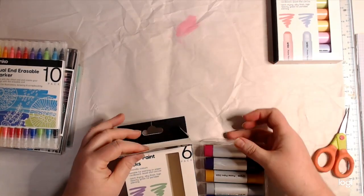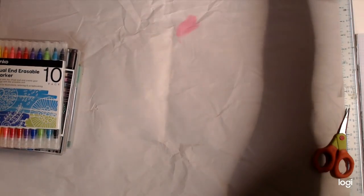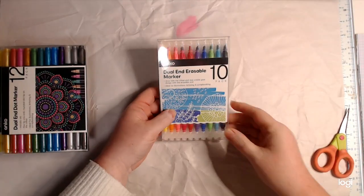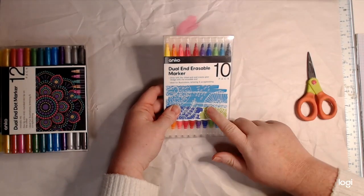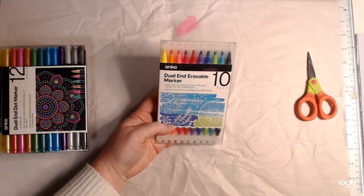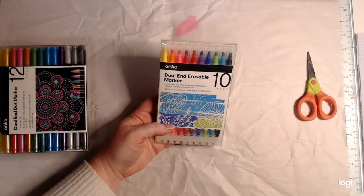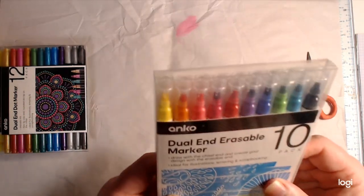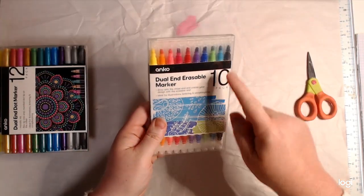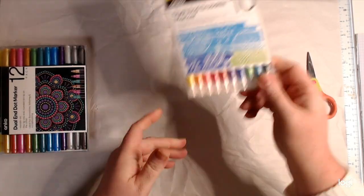Hopefully I'll take the time to experiment with these in a video, because I love doing that — I don't see a lot of reviews of the stuff we get here in Australia. This just came out here. I'm hoping the second quarter of this year is not so darn busy — busy with work, busy with family. Then these were cool: dual-ended erasable markers, five dollars. I remember having color-changing markers as a kid. You draw with the chisel tip and erase with the other end via a chemical reaction.